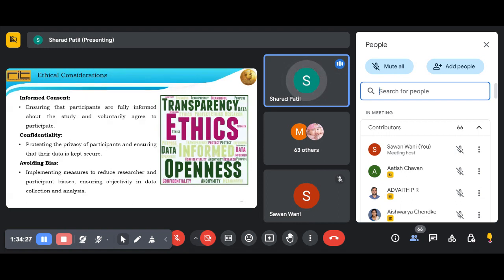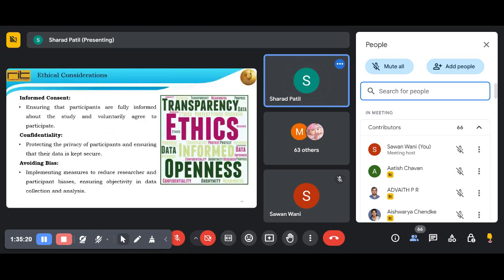Okay, so whether you have taken the consent for data which is copied from any literature, or you are going to use anyone's figure as it is, or any data you have copied from that and are using as it is, it is asked clearly whether you have taken consent or not. So informed consent. Then sometimes it happens that you are doing the research work with some sponsor agencies, any company or organization, and there is confidentiality of data. So you have to mention or clearly tell that this data is protected under confidentiality. At the initial stage, while writing and publishing the data, you have to tell clearly that there is confidentiality of the data. Then you also have to avoid the bias.